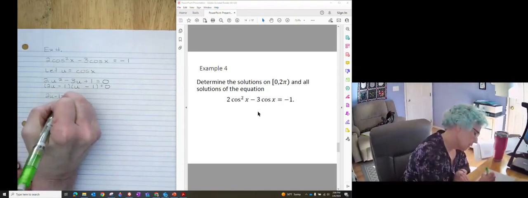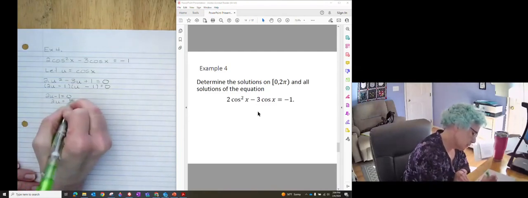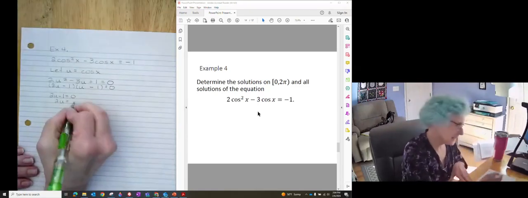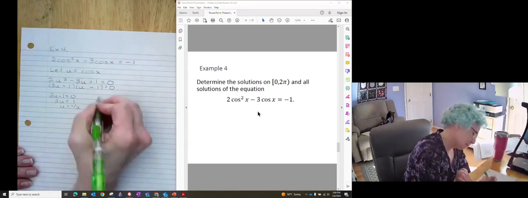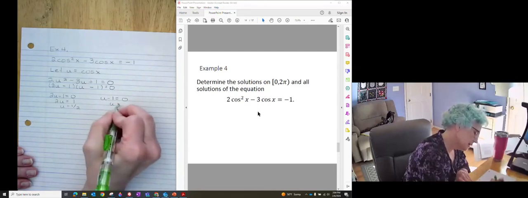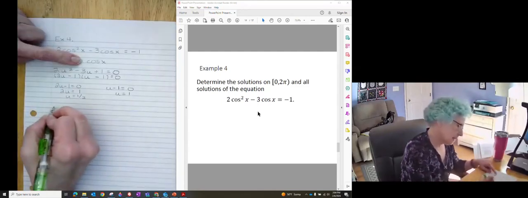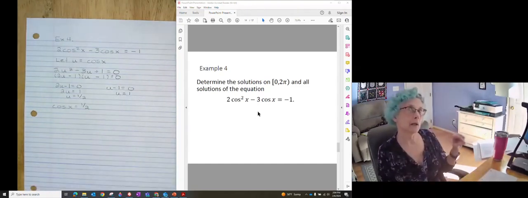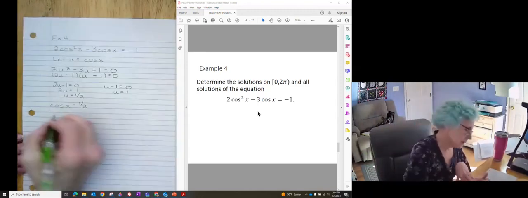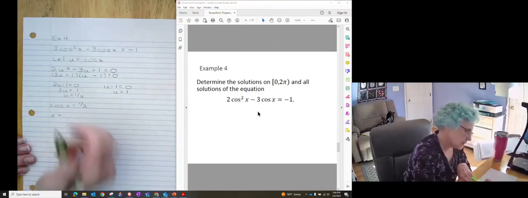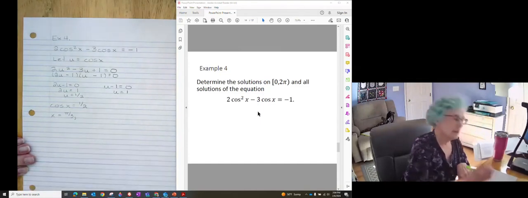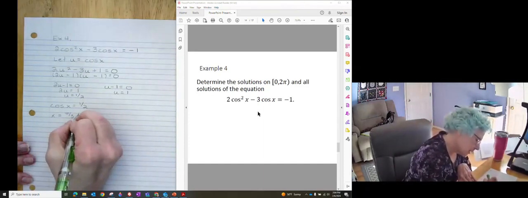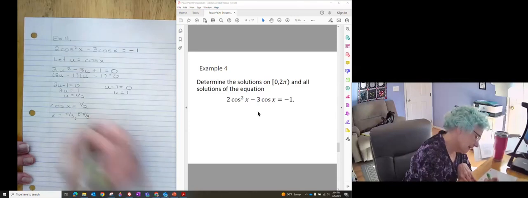So 2u minus 1 is equal to 0. So 2u is 1. I was doing arithmetic in my head. So u is a half, or u minus 1 is 0, so u is 1. Now I bring cosine back. Cosine of x is a half. Well, I know cosine is a half when I have 3's in the denominator under my pi. So it's positive at pi over 3 in quadrant number 1, and then in quadrant number 4, not quadrant number 3, it would be 5 pi over 3.